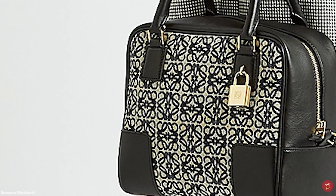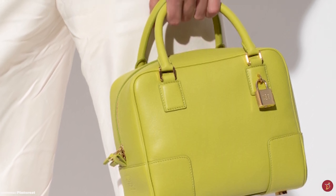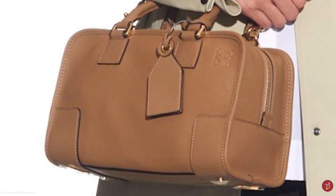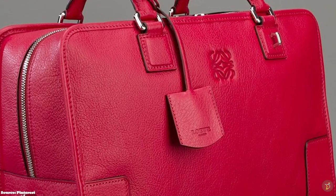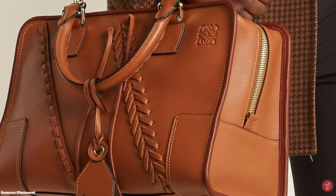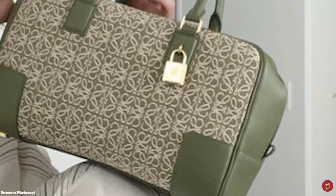The Amazonas jacquard features Loewe's emblem of four interlocking L's woven in repeat. The bag features double roll top handles, a two-way zip closure with discreet leather pulls in tonal calfskin, elements of metal hardware, and square metal feet at the base for extra protection. It opens up to a suede-lined main compartment with an interior zip pocket, a wall pocket with snap closure, and a fully functional padlock engraved with Loewe's anagram plus a mini pocket for its keys. Some versions feature a leather name tag in place of the key tag. The bag also features leather piping and reinforced corners with Loewe's 'Made in Spain' branding embossed in gold on the inside panel.